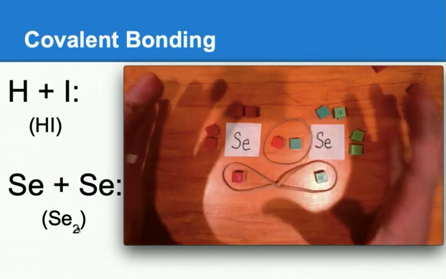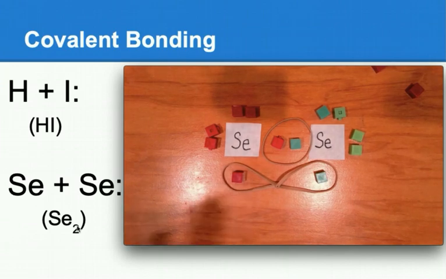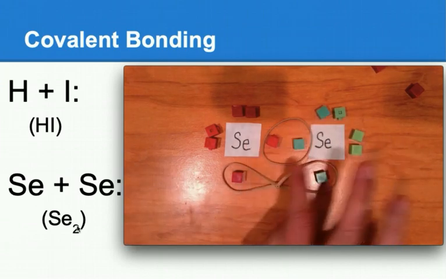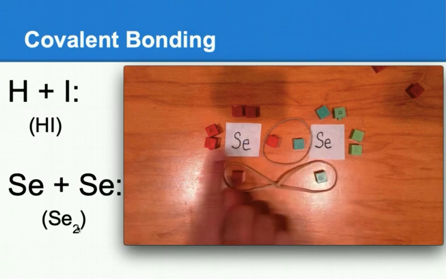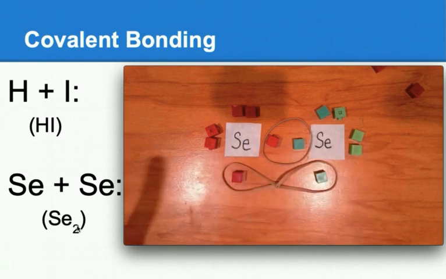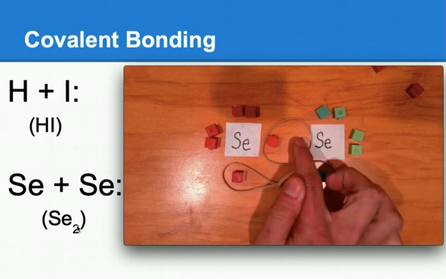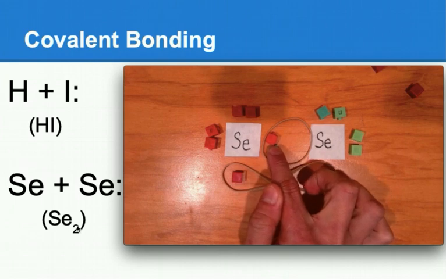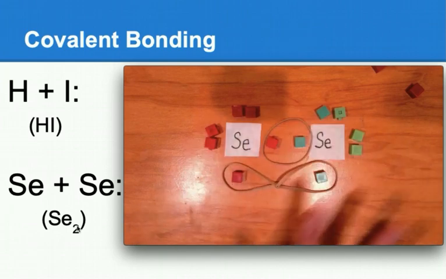Both seleniums want to hold on to their electrons, so they're not giving or taking electrons like we did last week. What they're doing is sharing amongst each other. Electrons move at the speed of light, which is really, really fast, so when they go back and forth between the two, you're never going to really know the difference. That's why this sharing works so well: even though the selenium might lose its electron over here for a little bit, it comes back like this. So both are really happy all the time.